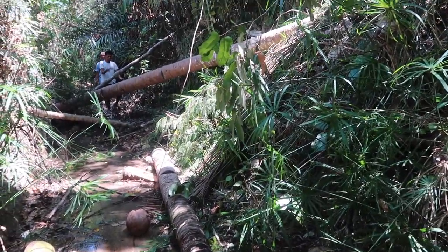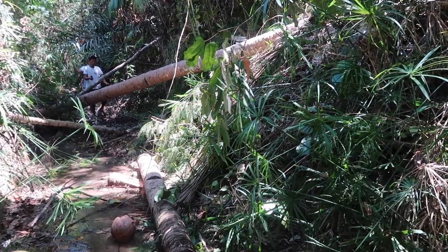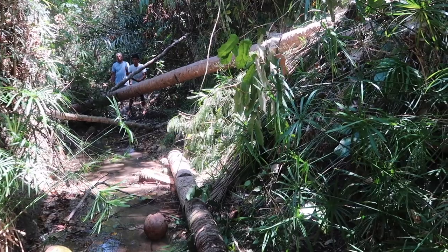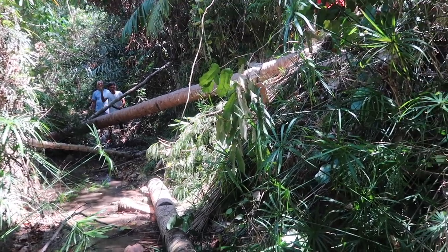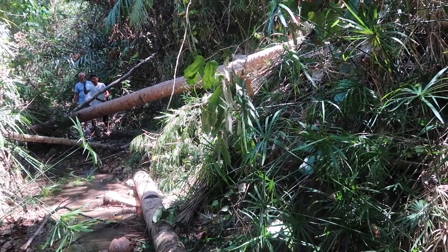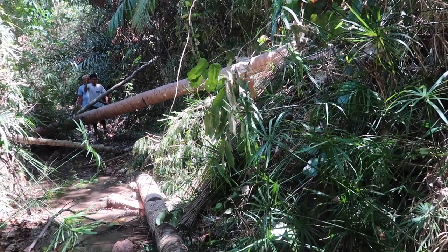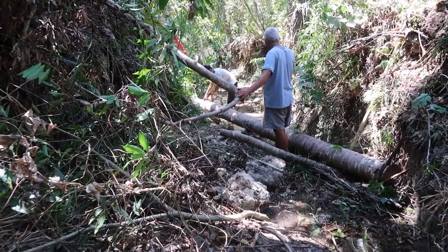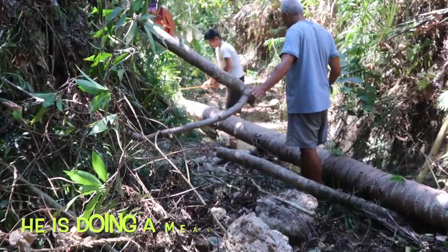Now here we go, we're moving slowly. It's got a lever there, it's going to come down in a minute. No, he's measuring it out there. See what length he can get.